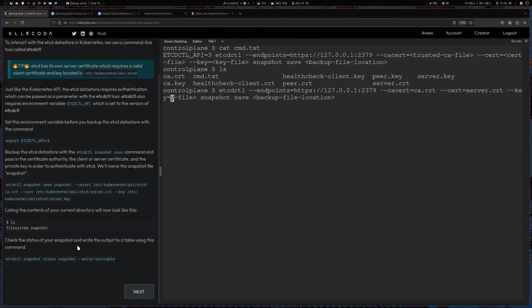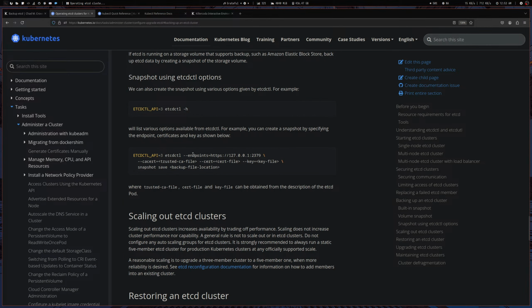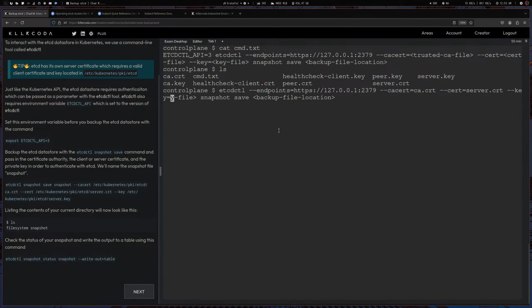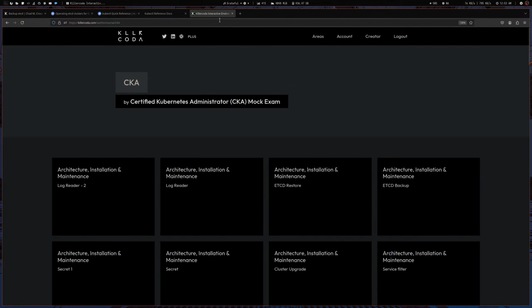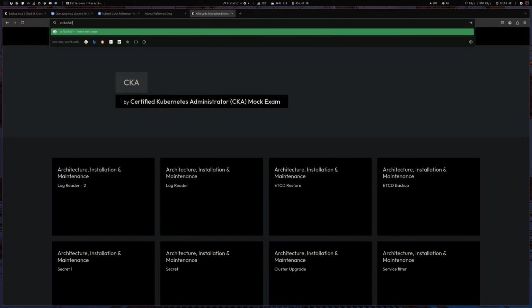To view the status of a snapshot, write the output to a table using this command. Okay. Do we have it here? Of the etcd pod. Amazing.